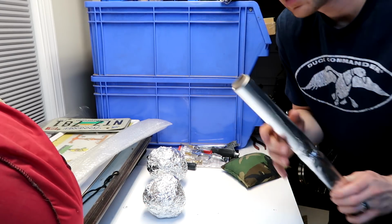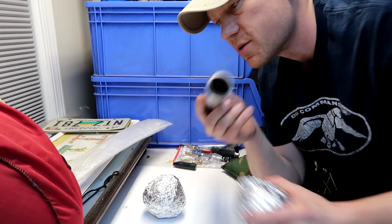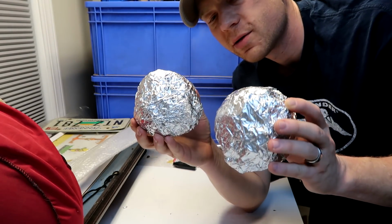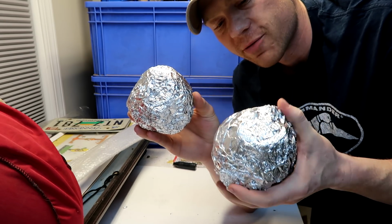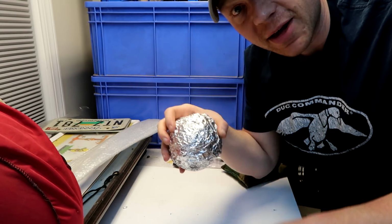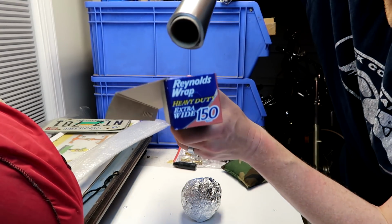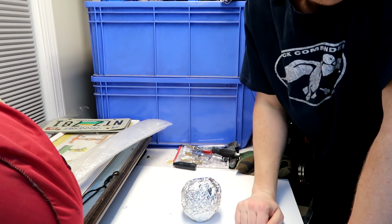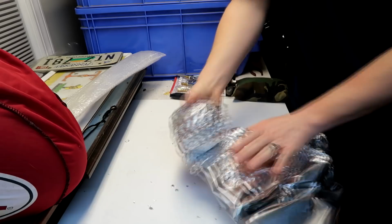Alright, so I'm getting closer to the end of this roll here, and both of these balls are bigger than a softball. One a little bit smaller, but I've used the exact same amount of aluminum foil. So this one, I must have done a better job of compacting it all the way through. I'm gonna go ahead and use the entire roll. Remember, this was the 150 square foot roll. I'm gonna finish putting on this foil and then get to doing the hammering.